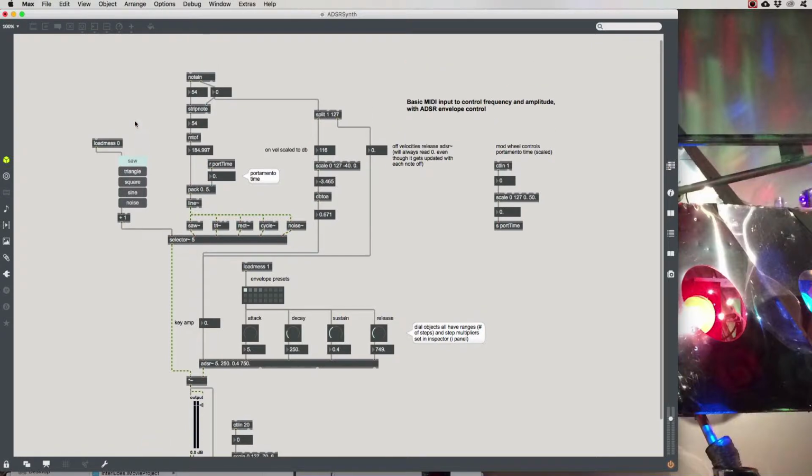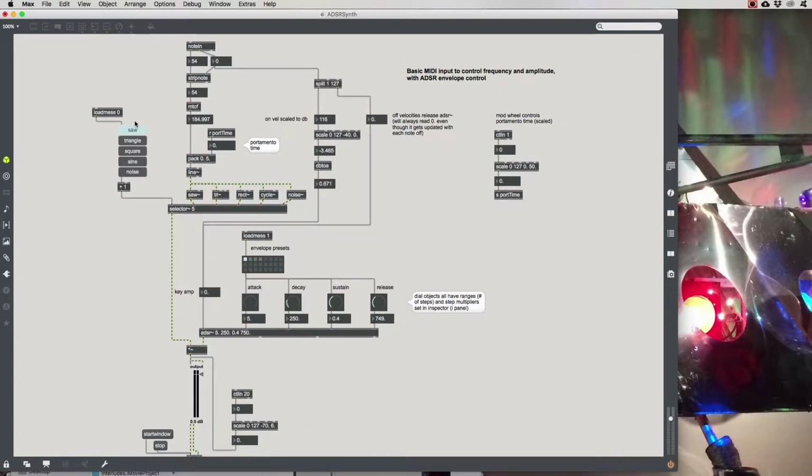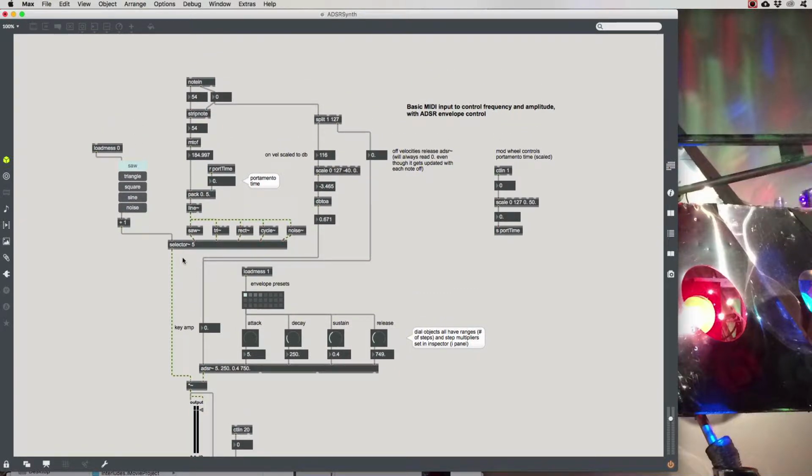So the first step to do is to change this into a polyphonic aware subpatch. And it's kind of like how we did with our basic oscillator operator instrument before, but this we're going to use in and out objects instead of the inlets and outlets. And in and out can be either for messages or for audio. So we need to see what we want to control from the parent patch and what we want to be sending in. Notes are going to come from the parent patch.